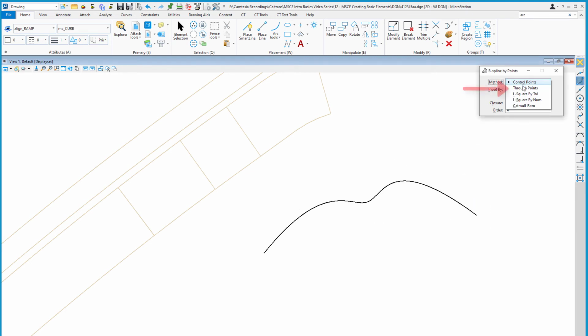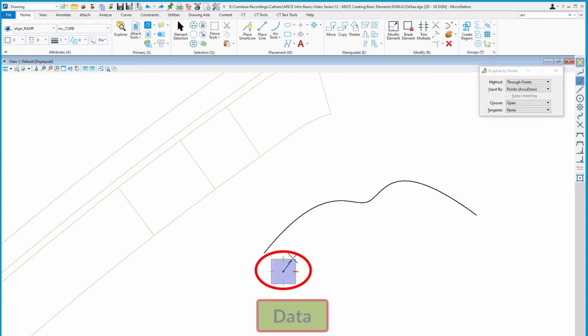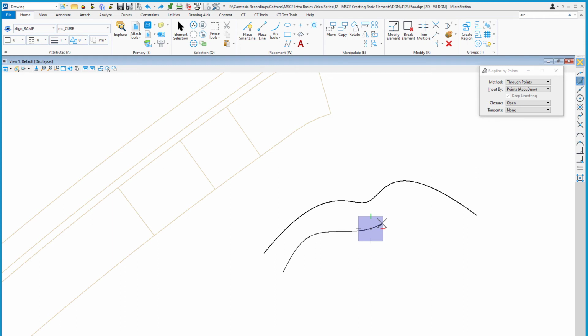We're going to look at the second method, through points. And you can create an open or a closed B-Spline. In this case, we're doing open. This one, as soon as I do my second data point, we'll see the B-Spline. I'm going to do a second data point. You can now see the B-Spline. And when I do my third data, you can see the B-Spline is intersecting the data points. So this gives you a bit more control than the control points option. So as I do more datas, you can see those dots. Those are my data points. I do a reset, and there's my B-Spline. So I'm going to go ahead and do a couple of undos to get rid of those.